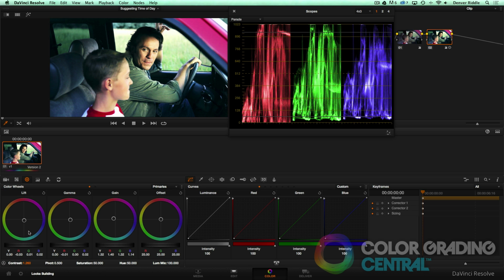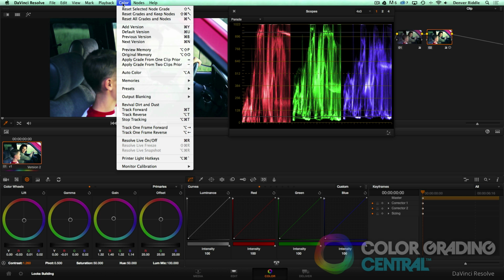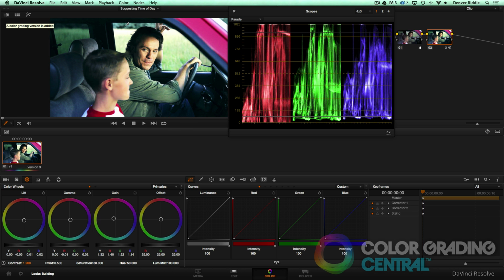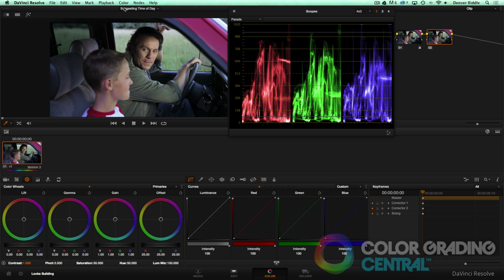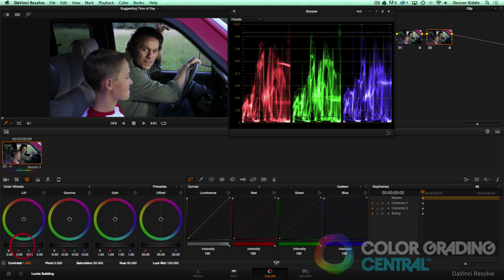And for twilight, the time of day after the sun dips below the horizon, oops, I need to create a new version first, and reset the node. Okay, after the sun drops below the horizon, it immediately gets a little bit darker, and the source of lighting, which is the sky, puts off a really cool color temperature. So to create this look, I'll lower the midtones a little bit. And I want to keep my dynamic range in the highlights. And then I'll push some blue into the highlights. And that's it. Pretty easy look to create.